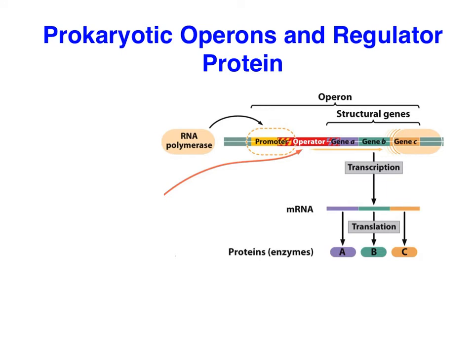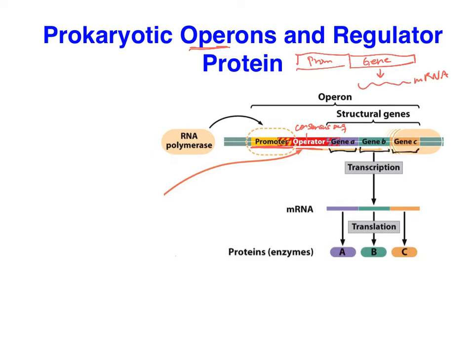First, let's think about an operon. So we've thought in the past about genes having a promoter region and then a gene that is transcribed into an mRNA. That's exactly what an operon is. You can see we've got a promoter right here. And then as part of the promoter, we've got an operator. Really, this is just an example of a consensus sequence. And then what's different about an operon is rather than having a single gene next to the promoter, we've actually got 1, 2, 3 genes, or that is more than one gene lining up next to this promoter.